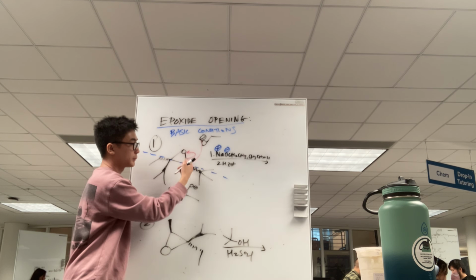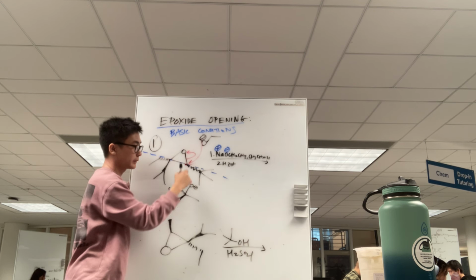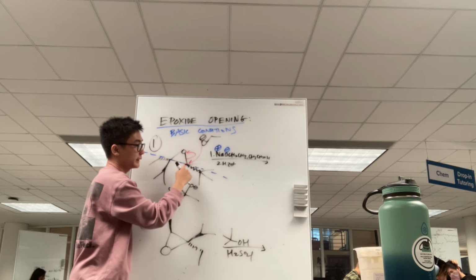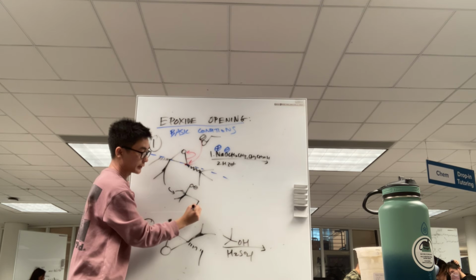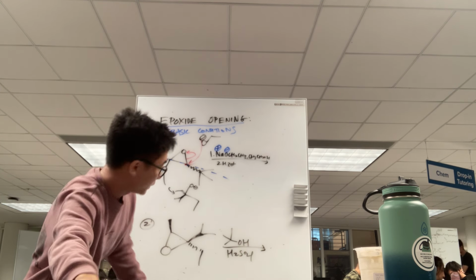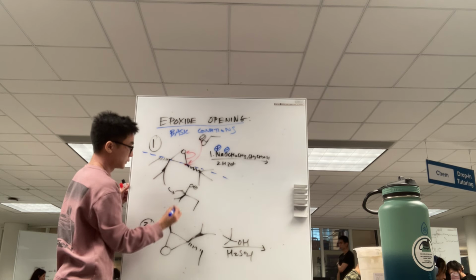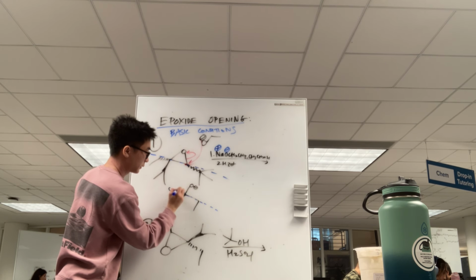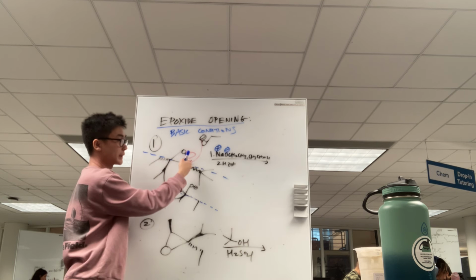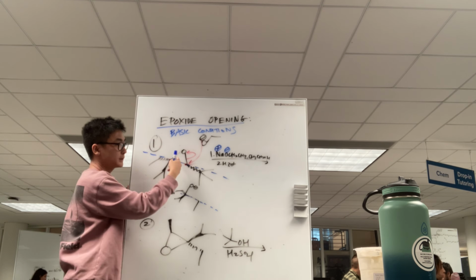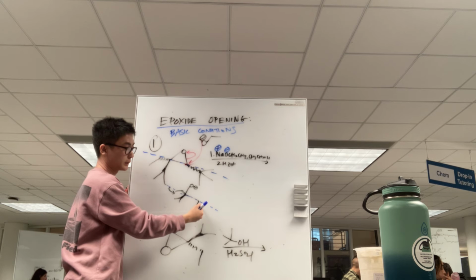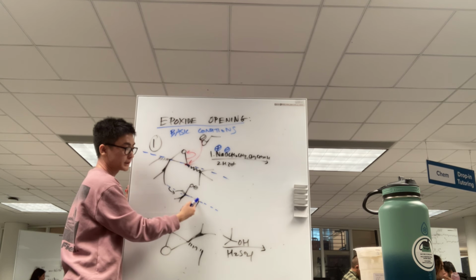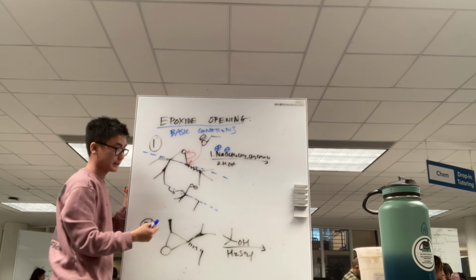Now, this bond here that we broke is going to go onto the oxygen, giving that oxygen a negative charge. This OR group will attack at the backside, making a new bond going down, right? In reference to this base of the epoxide right here. So we cannot do wedge to dash or dash to wedge, but we can invert the stereochemistry of the flat bond still in relation to the base of the epoxide, like that.